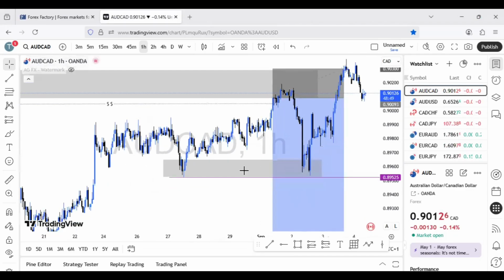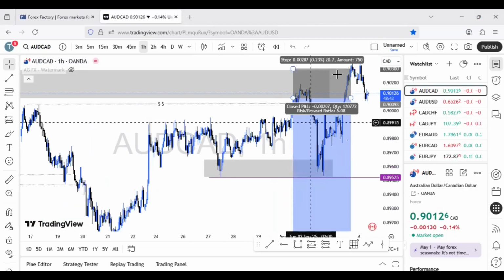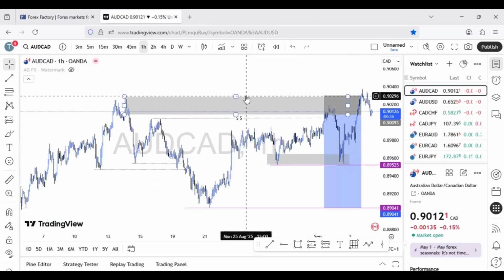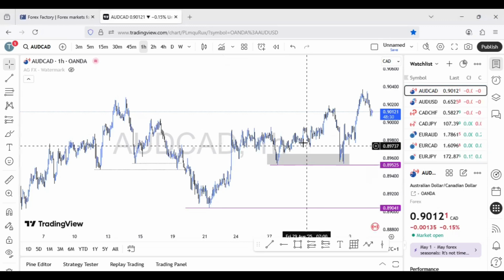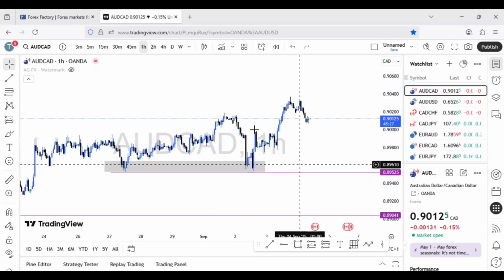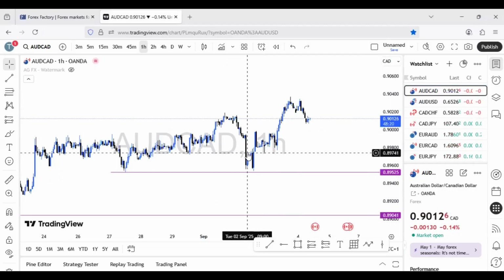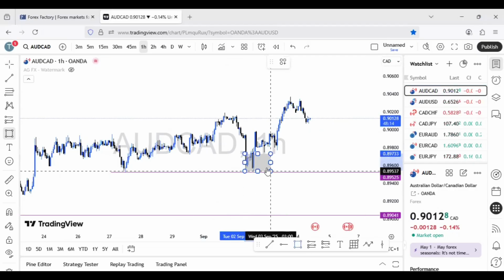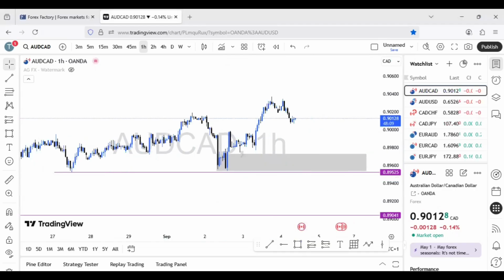Experience will teach you that. And that was exactly what happened. The price got back here and you can see it bounced and cleared everything. And now it has changed the direction of the market to bullish because now I'll most likely be looking for buy opportunities. And if I'm looking for buy opportunities, I have two areas to look at. This one is pretty unmitigated, and it has an inducement.